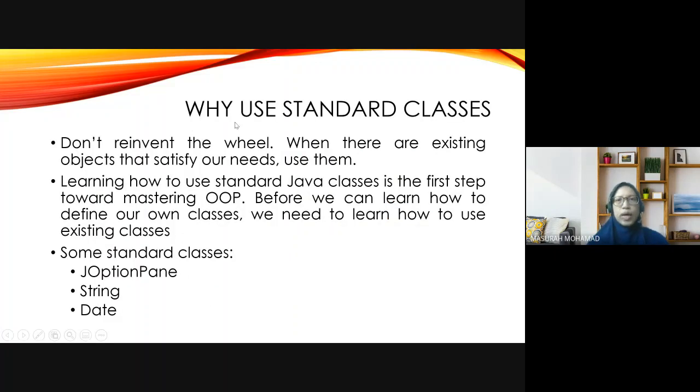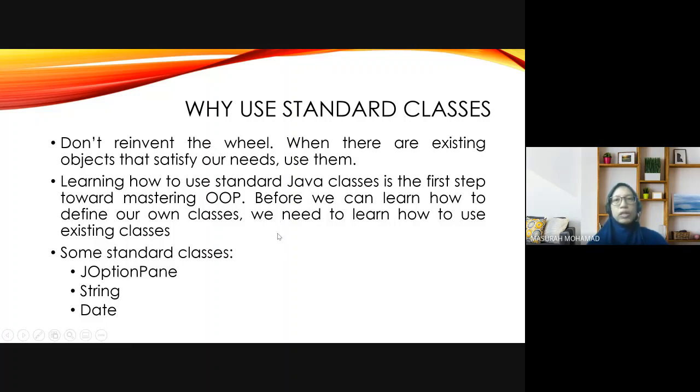Okay, so why use standard classes? Don't reinvent the wheel. When there are existing objects that satisfy our needs, you just use them. So no need to reinvent, just use. Learning how to use standard Java classes is the first step toward mastering OOP. Before we can learn how to define our own classes, we need to learn how to use existing classes.